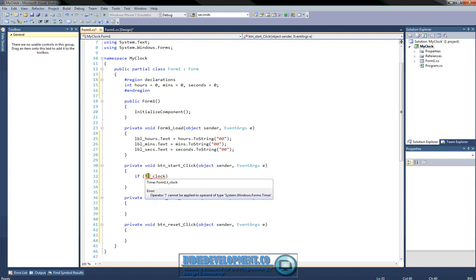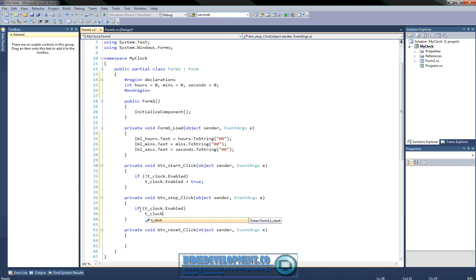Okay, so this just basically says if the clock is not enabled, enable it. I'm sorry, I gotta put dot enabled there. So if the clock is not enabled, go ahead and enable it. So if we click stop, it should be the opposite of that.